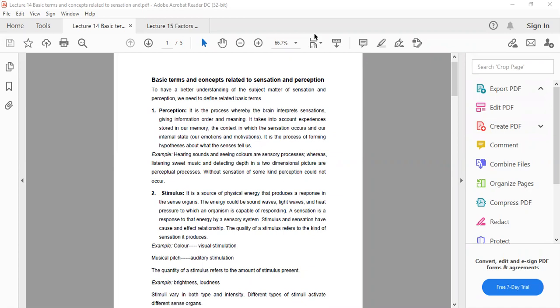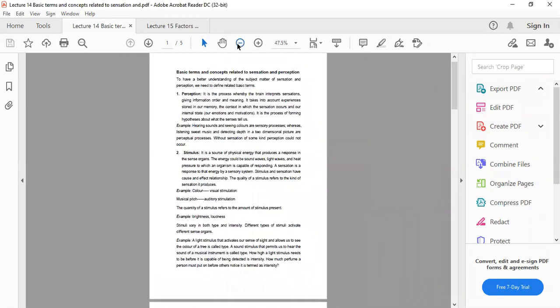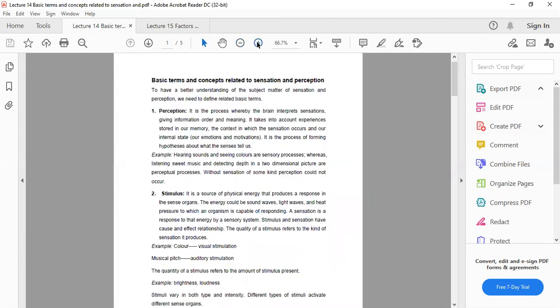We want to discuss perception and sensation, but first we want to look at some basic terms that are used in sensation and perception, as well as some minor factors which also affect perception before we look properly inside perception and sensation. By the end of the lesson, one is to be able to define such terms because they're going to be so much present when we go through sensation and perception, but more specifically, looking at perception, such terms are going to be so much encountered.